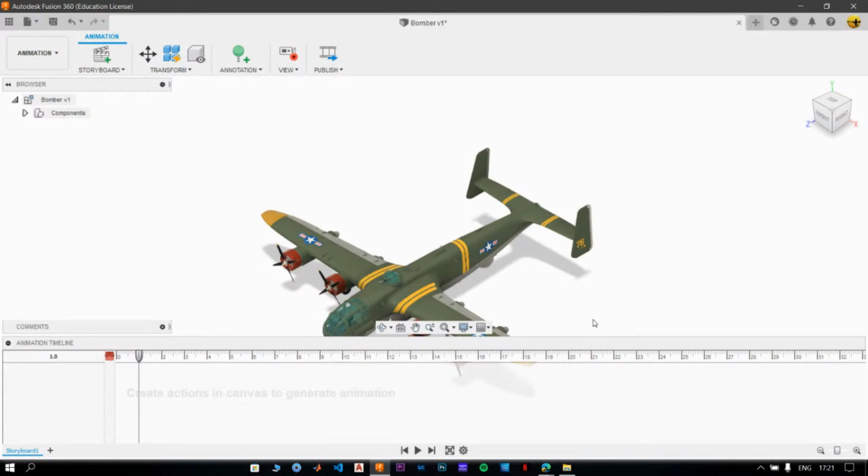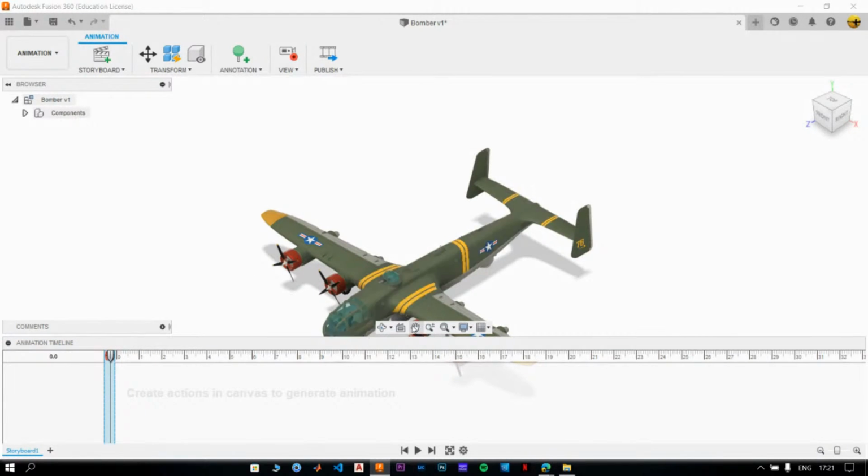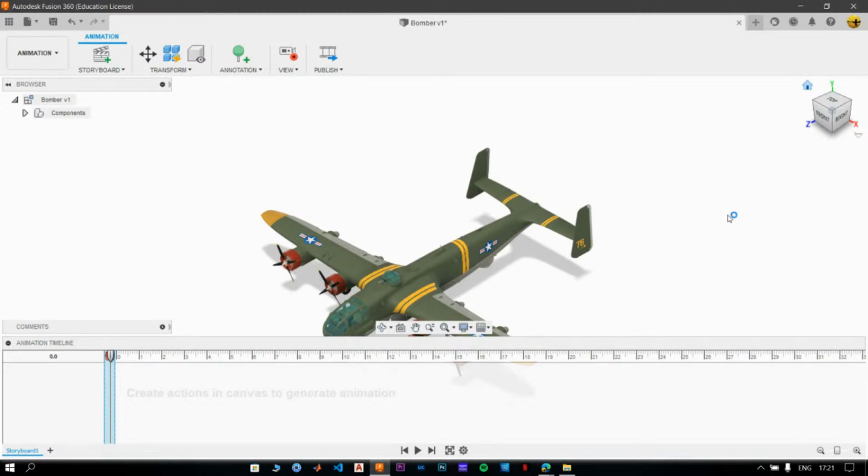And what we want to do again now in this case, first of course, we can use the camera views, we can change the camera views and record all of those to just have a quick look at the plane or at the bomber from all the four sides. Then after doing that, we are going to return to the home view again, like this over here, and then we are going to try auto exploding it, all levels. If possible, if that works, then it is well and good. If it doesn't work, then we'll have to do manual explosion, which I'll tell you guys how to do and how to exactly create animation using that. So let's quickly get started.